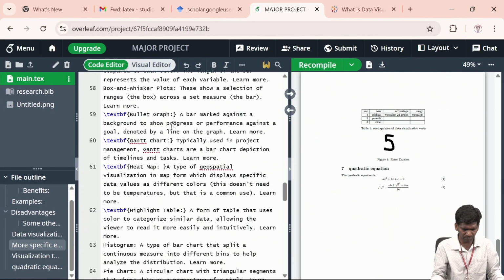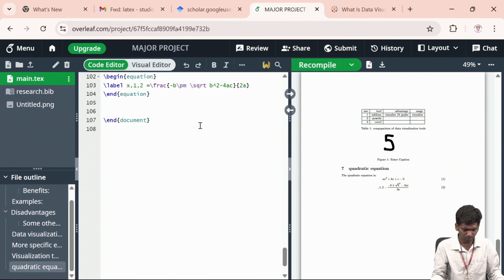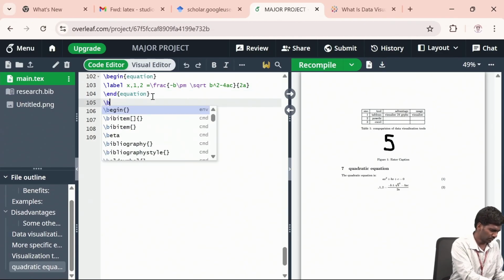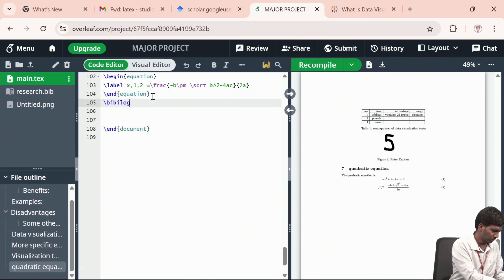Suppose I want to insert here. Okay, so for that, what I need to do, I want to include slash bibliography style. Bibliography style.